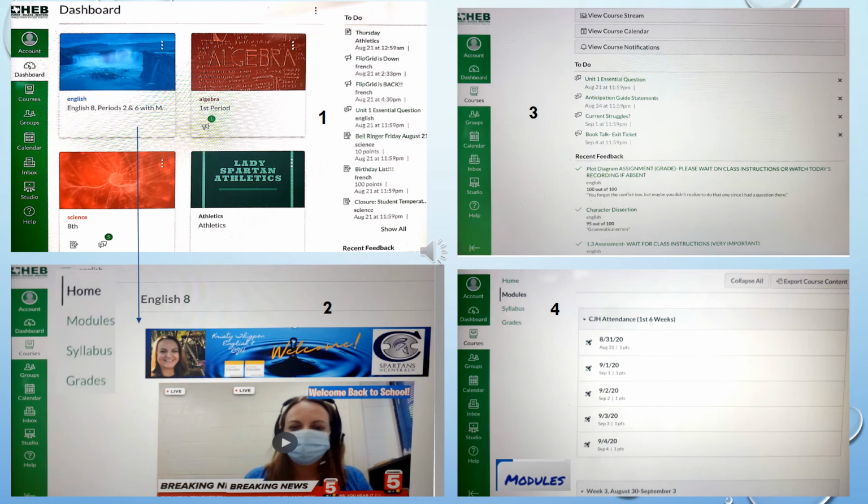In slide 2, in the lower left corner, you will see the homepage for the 8th grade English teacher. In slide 3, in the upper left, we have the View Stream Course, View Course Calendar, and View Course Notifications. Right after that comes the to-do and feedback list, but this time with only the information from this course. In the center is the main course content. Here you will usually see a welcome message or some basic course information. All instructors may build their course slightly differently, so be sure to read the homepage content carefully and look for instructions on how they want you to get started.